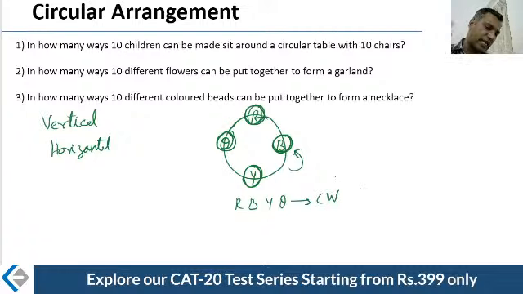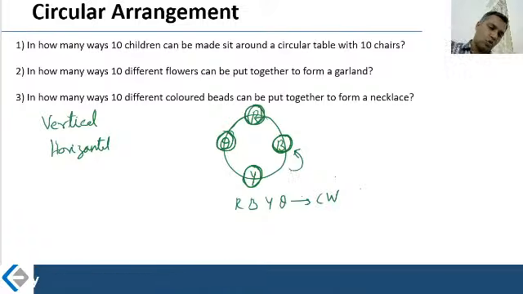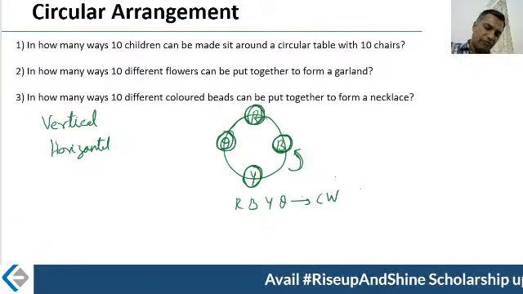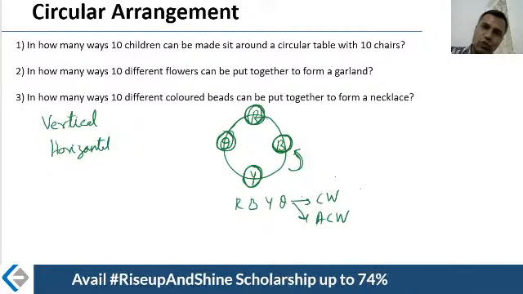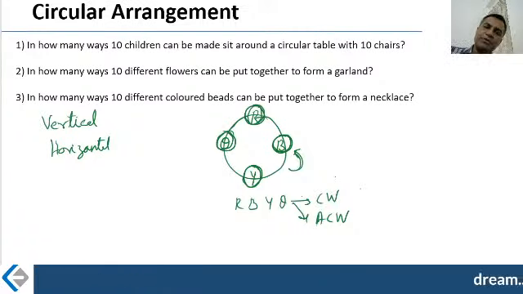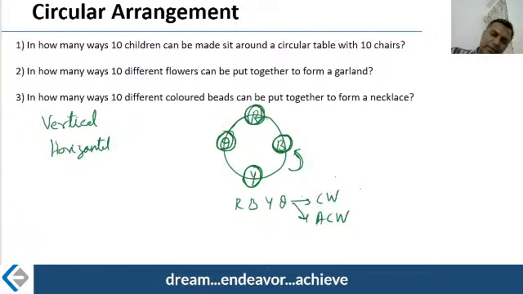What if the fellow sees the same arrangement from the other side? Just go to the other side and see it. He will find red, blue, yellow, orange in anti-clockwise direction. He says that, hey man, for me, red, blue, yellow, orange are anti-clockwise. Which means clockwise for somebody can become anti-clockwise for somebody else, whenever it becomes a vertical perspective.